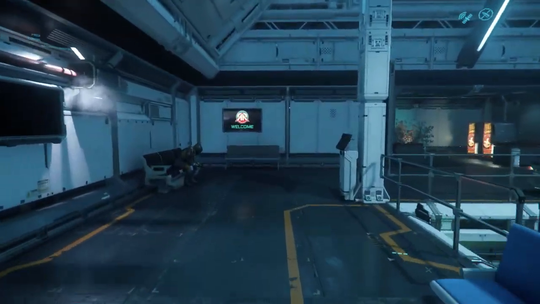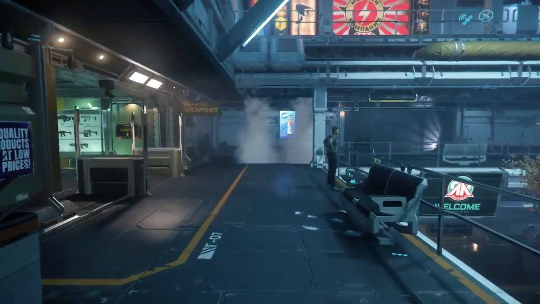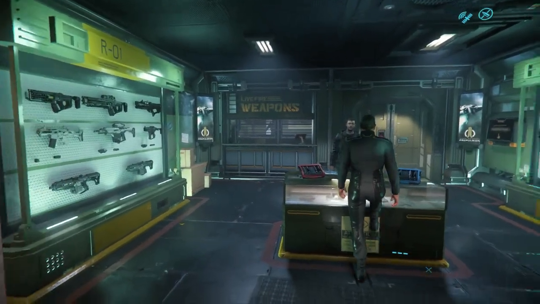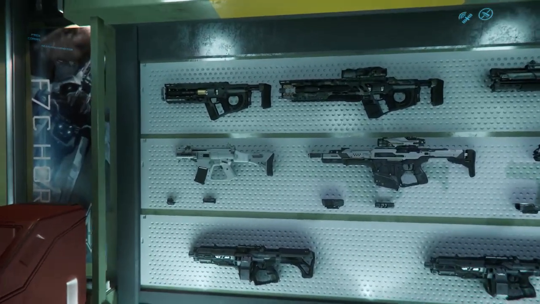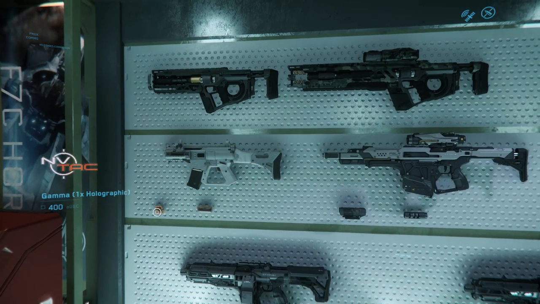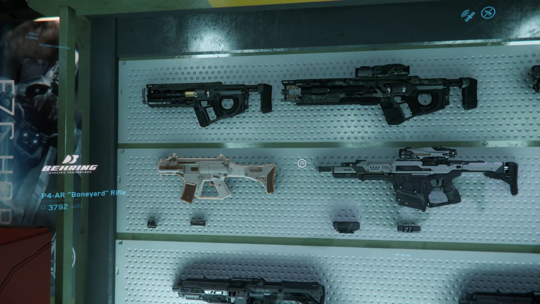Oh, there's another store over here. Let's go take a look at that. Yeah, this is like the PvP weapons. All right, so these are the various guns that you can buy. You can buy the stabilizer, holographic sights, various guns.